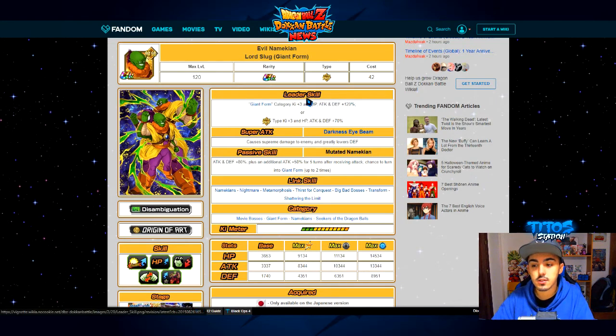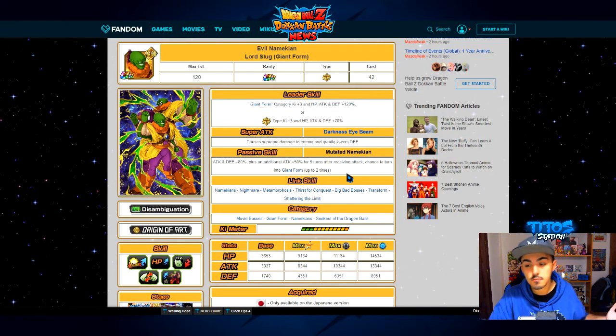It goes into a leader skill of the giant form category. Key +3 HP attack defense +120%. That's an awesome leader skill right there. That's a pretty good giant form leader skill. Causes supreme damage to enemy and greatly lowers defense. The passive is attack and defense +80% plus an additional attack +50% for 5 turns after receiving an attack. Chance to turn into giant form up to 2 times. Pretty good. I would say that is really, really good.